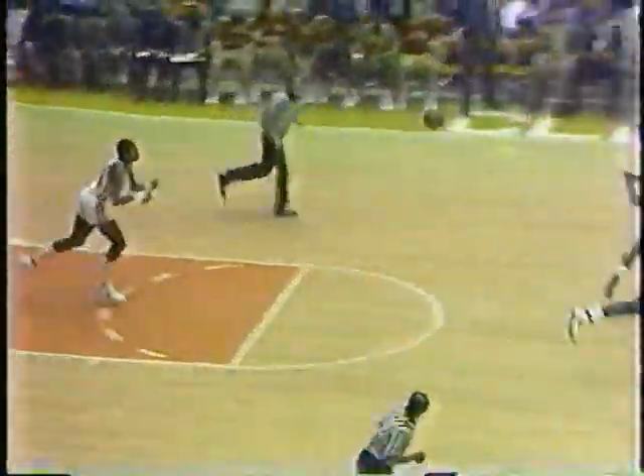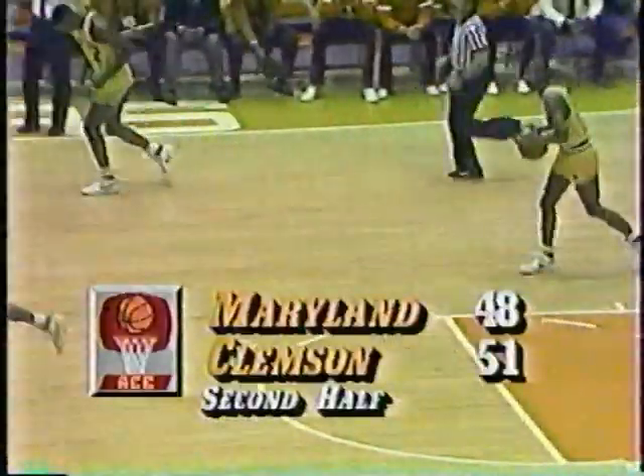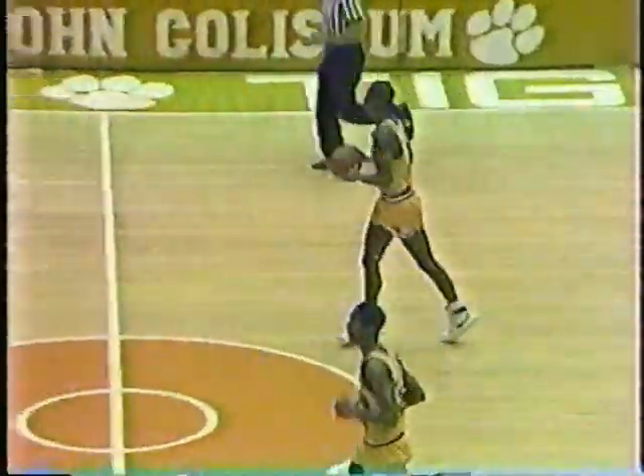Grayson Marshall has to set the other end of the floor. There's really no time to talk in this game — you've just got to sit back and watch it. Going it down just a bit now — Maryland walks it up. Clemson packing the zone back in again. Right now nobody has Bias in the middle — that's where they want him. Branch — it's good. Adrian Branch has nine. Nice touch. 51-50 Clemson.